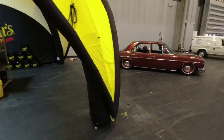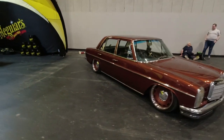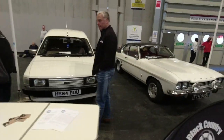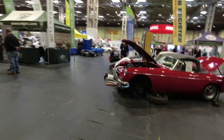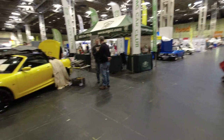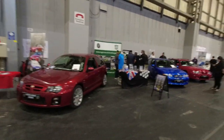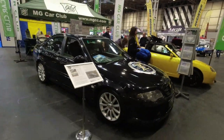Down we come into Hall Five - usually my favourite hall of the show, it's where all the cool stuff is. Look at that - probably bagged W115 or W114 Mercedes, that's really cool. I'm also loving the Maestro van here. A lovely Mark 1 Capri, and we've got an MGB undergoing some work here. This is what I love about it - you can just see stuff going on.